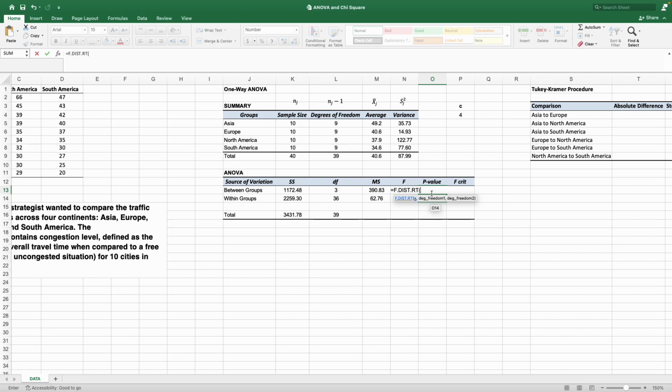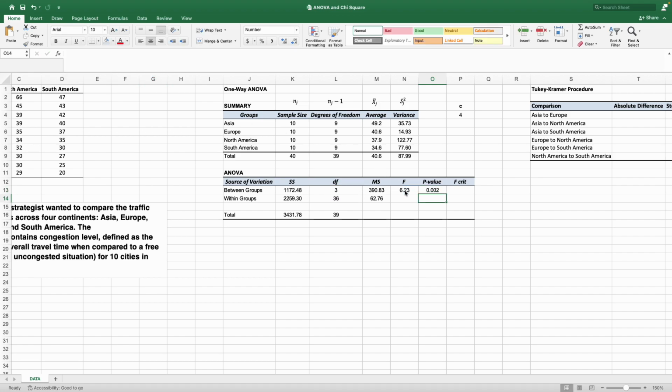So we can just type 6.23. Degrees of freedom 1 is 3. Degrees of freedom 2 is going to be 36. So c minus 1 and n minus c. Enter, 0.002. And actually, instead of writing 6.23, I would rather reference this cell individually.